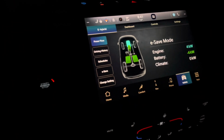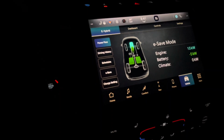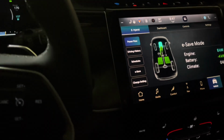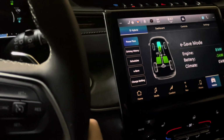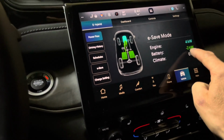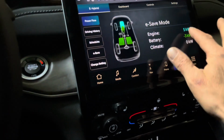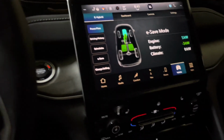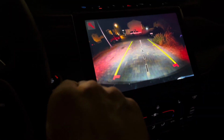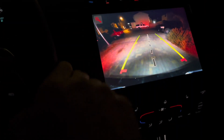Once I have it in this mode, in neutral, it's only acting as a torque converter. The electric motor that's supposed to apply another 130 to 140 foot-pounds of torque is only acting as a torque converter. Even if this goes into the positive, it's okay. The engine will be primarily running unless you're at 80% or more, just like in the electric mode. You can put it in electric mode, but you guys know for sure that when you hit the gas 80% or more, your gas engine comes on.